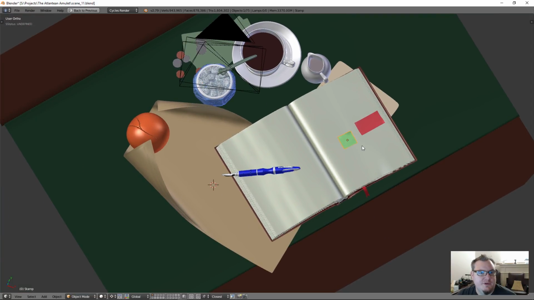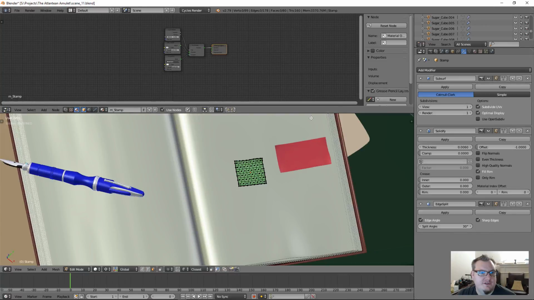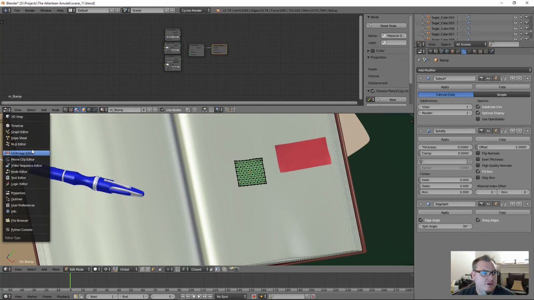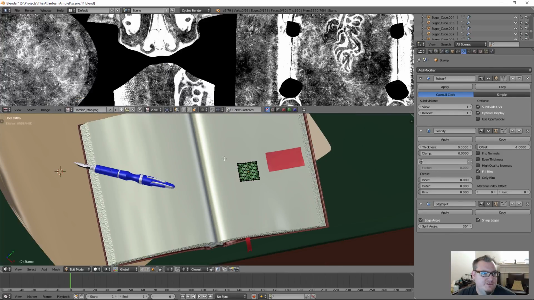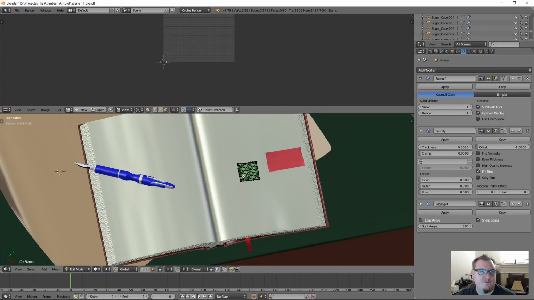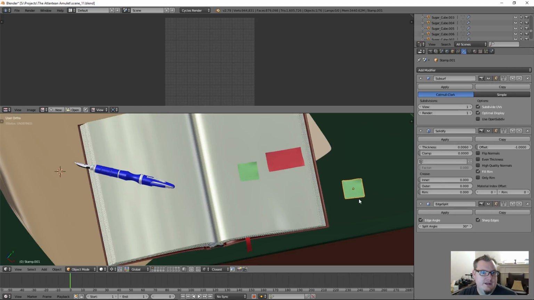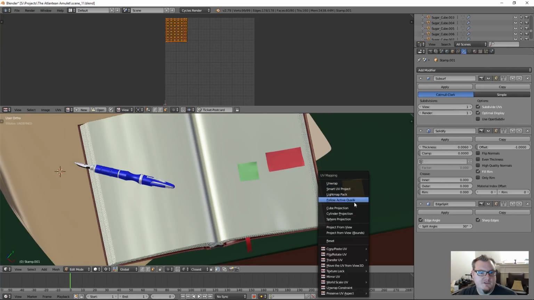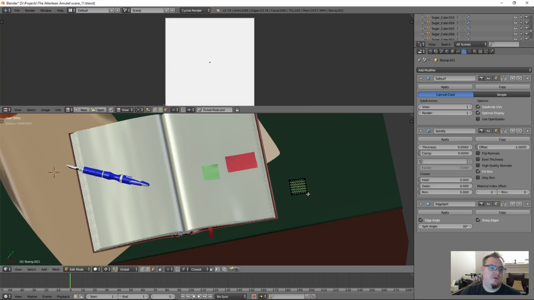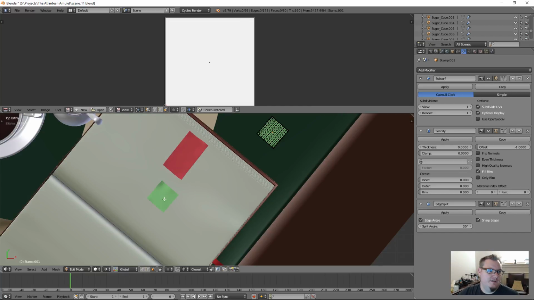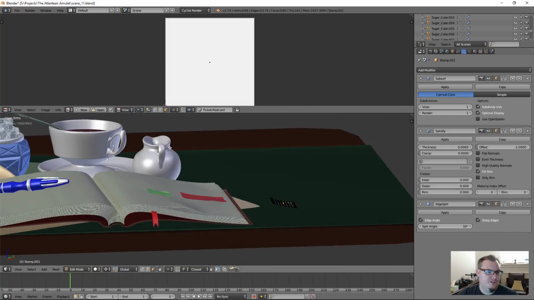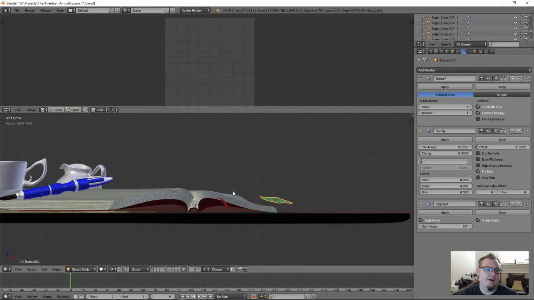So the pages are pretty simple. We talked about this before, but basically if you want to do a UV map, the easiest thing to do is when you're starting to create this sort of stuff, create a UV map when you get it done and it's flat on the ground. And so what I'll do for this one is I'll just duplicate it since it already has a UV map, and I'll just say reset the UVs. And so now, even though it's relatively positioned, we can flatten this back out.